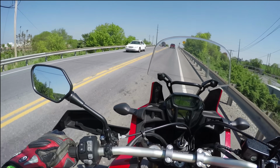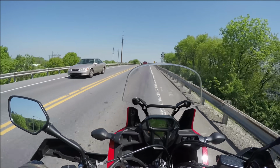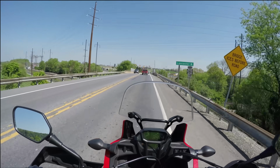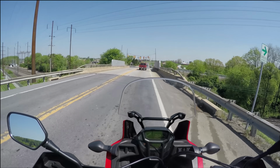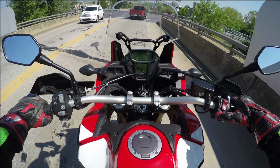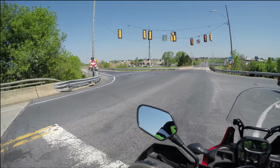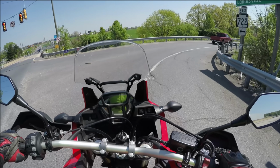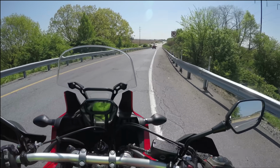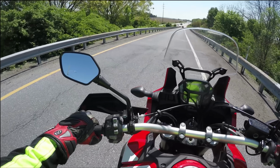Alright, guys, so I'm on the Africa Twin, and I've been bragging to everybody about how fast this thing is in 0 to 60. I think this is a sub 3-second 0 to 60 bike. We are on the on-ramp. I'm gonna put this thing in sport mode, and I'm really confident. Running over a bag. I'm really confident that I can get this thing in under 3 seconds. All right.